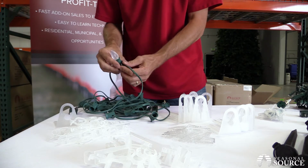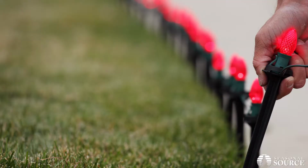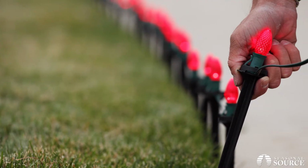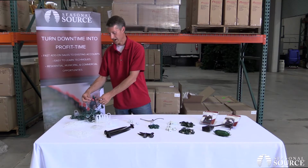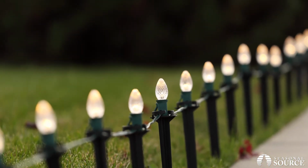the stake, put your light in there, just stick it down into the ground, and then just line a pathway or flower bed edges, sidewalks, just whatever you need, and it's going to really add a lot to that lighting display. These are great options, and just kind of depending on where you're located.